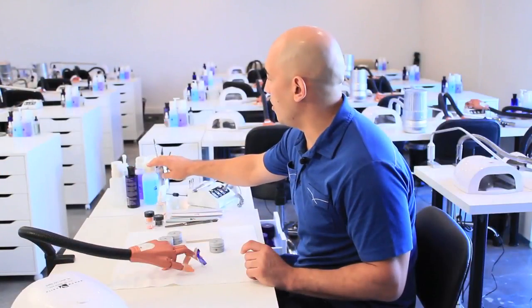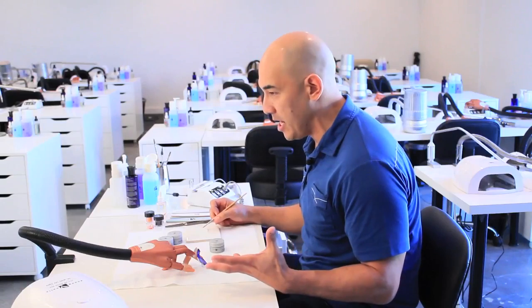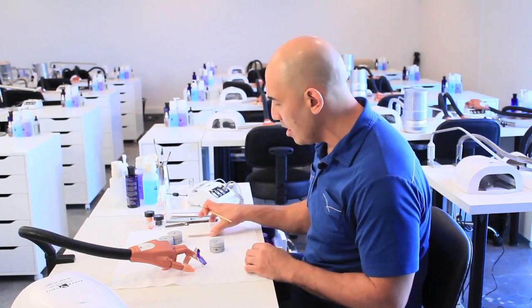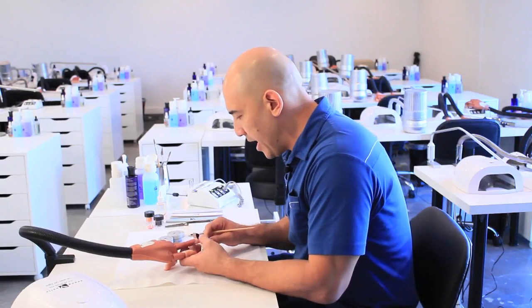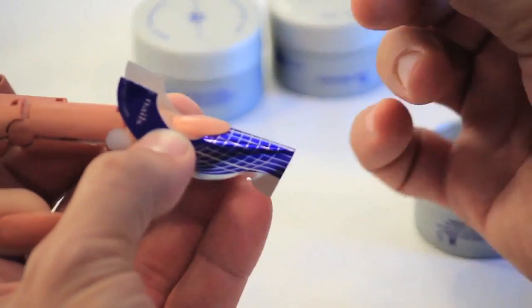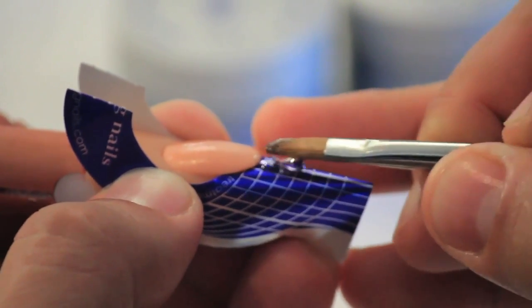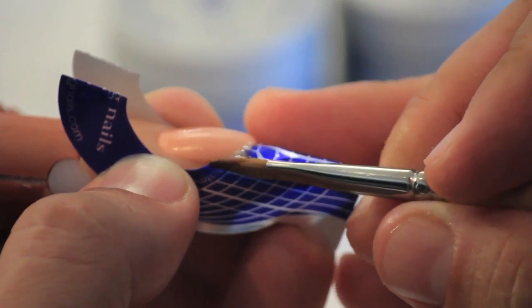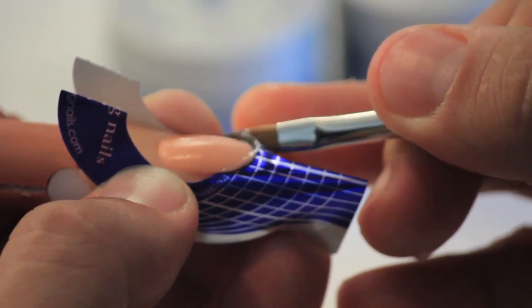I'm going to saturate one of these wipes with swipe and set it onto my tile so that it sticks, allowing me the perfect platform to clean my brush during application. What we're going to do is use base. When we are using base, the first thing we're going to do is pick up a nice amount on one side of the brush. I'm going to set it right to the tip. Notice I'm going to walk it up into the corner, connect. I'm going to go back over the top, connect it to the other corner, connect.